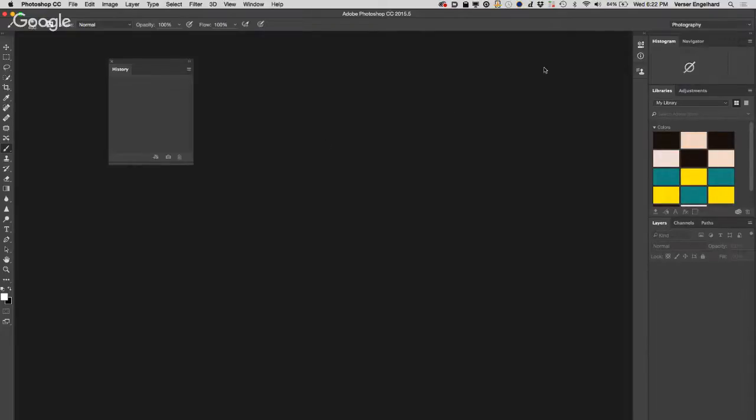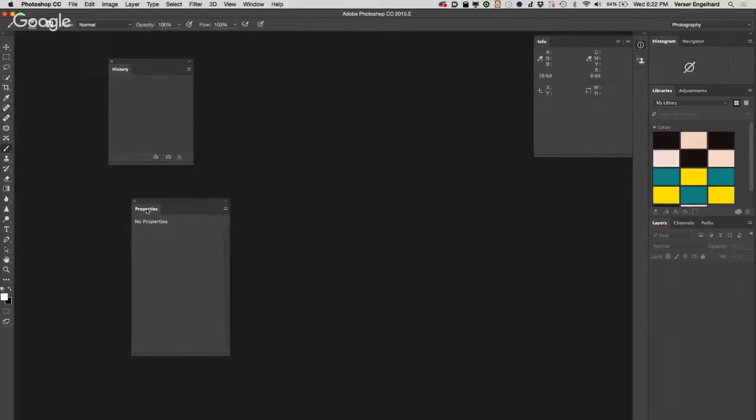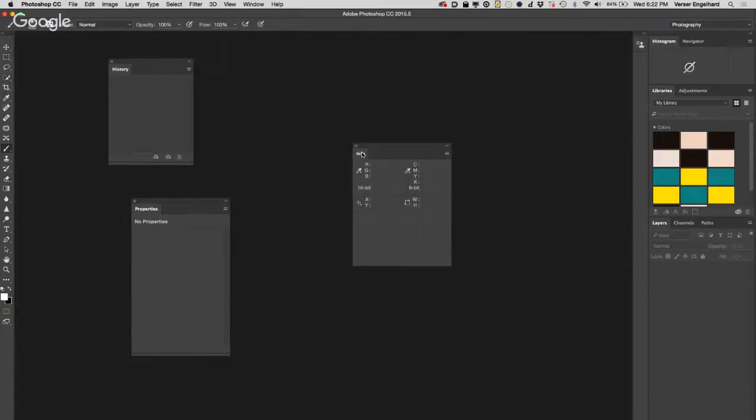Okay, everybody knows it. The second little icon over there on the side, I click on it, and it'll jump out, and you have properties and info. I want you to do the very same thing. Tear properties off and drag it over to the left-hand side. We need a little room to move around. And then grab the info palette and tear it off as well.